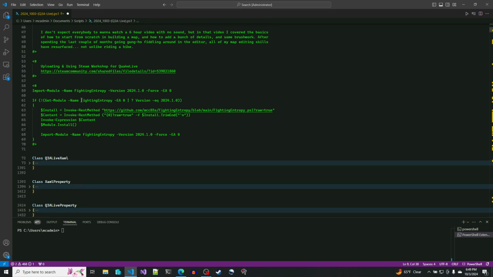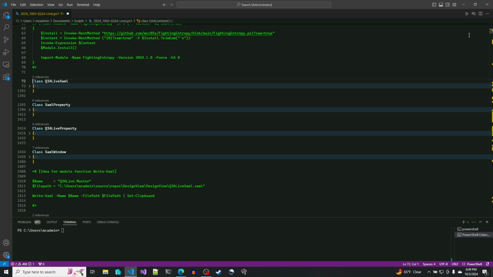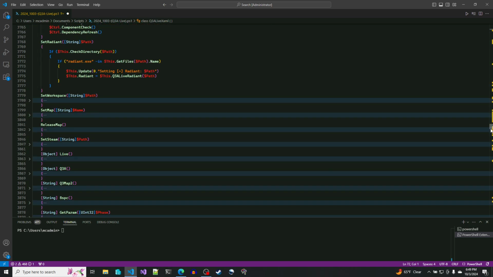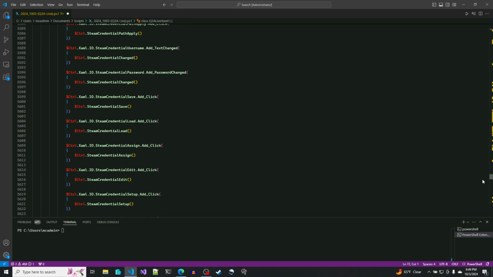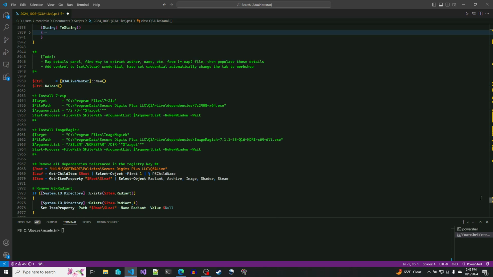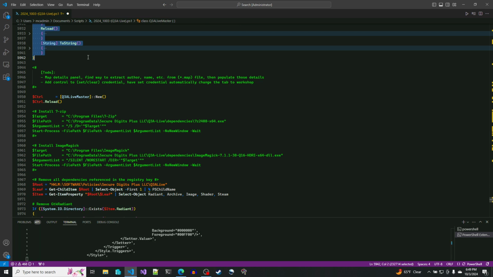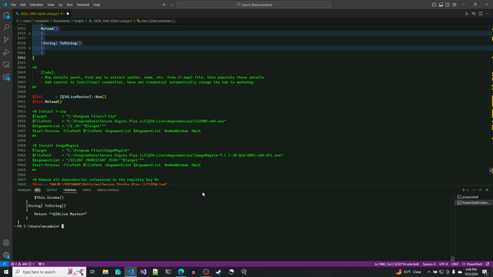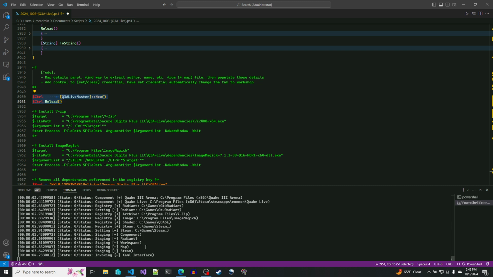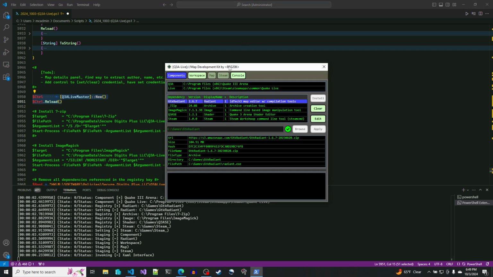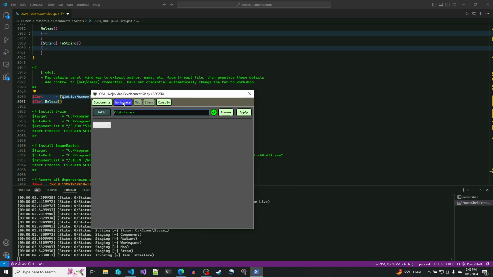Rather than read all of that first, what I'm going to do is highlight all this code that I wrote, which works with Quake III Arena and Quake Live in order to make maps for the game. I have kind of alluded to this in prior videos. However, I think that this is ready to show off here. So this is the map development kit by BFG20K, which is me. And I'll show this off in a second here.